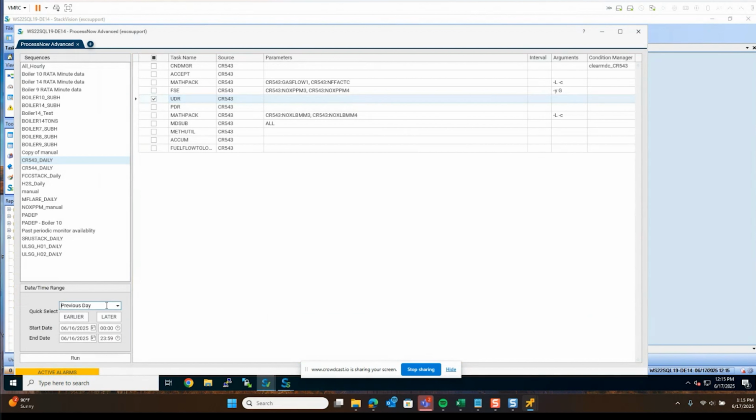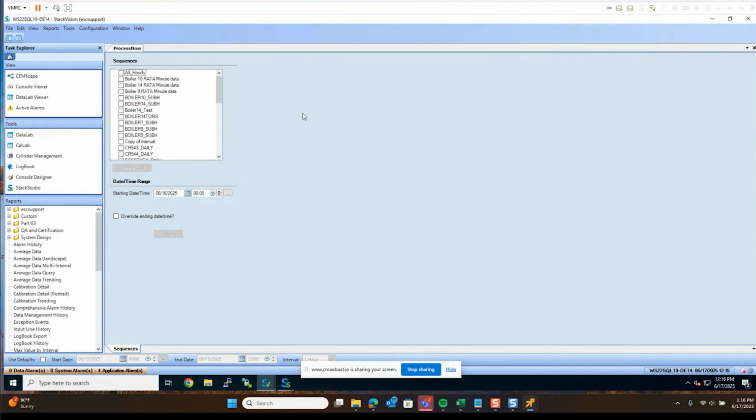I wanted. There's some preset ones, previous day, current week, previous quarter, and you can also customize it down to the hour and minute if you'd like. If you have updated something for today and you only want to update from this morning through right now, you can do that. I don't have any actual data in this account, it's the test account, but you'll just click run, and similar to normal Process Now, this little icon in the bottom right corner will turn green and then stop when it finishes. And then you can see the updated data immediately in Data Lab if there's something that you're expecting, like if you're looking for the numbers to change or see a flag.